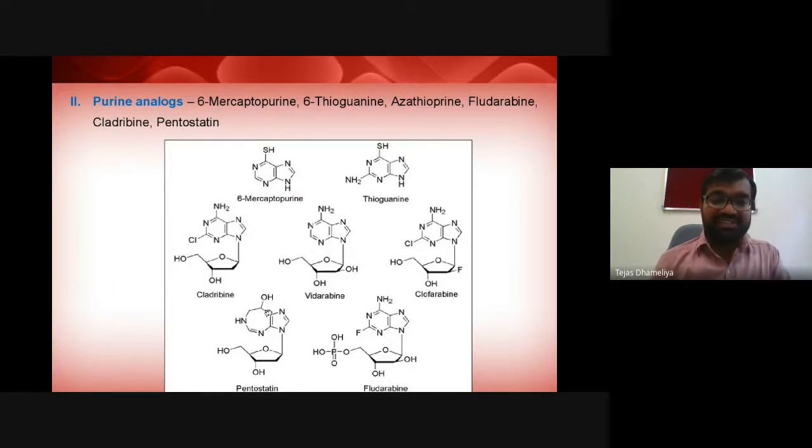One more drug, that is pentostatin, and fludarabine. So pentostatin is basically a 7-6-5 membered ring, and fludarabine is basically 6-5 membered, because here it possesses fluorine, again an adenosine analog, and this is a sugar, but the sugar possesses one phosphate functional group. So fludarabine is basically a kind of nucleotide. Okay, so this way it possesses this. These are all the structures of fludarabine, pentostatin, azathioprine, and this.